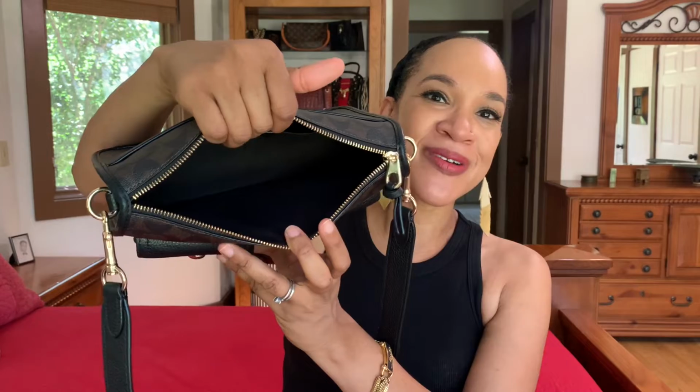So let's go ahead and unzip it. Very smooth zippers on the coin purse, as well as this part. The inside is a dark interior, but that's okay. It has a slip pocket here with the Coach Creed, and it's just an open space, but it holds quite a bit. You can fit your large wallet, small wallet. You could fit your little cosmetic bag in here. So it will hold definitely all of your necessities because your keys can go in the outer pocket. You don't have to worry about it taking up space on the inside.